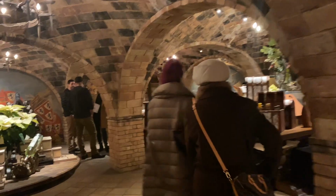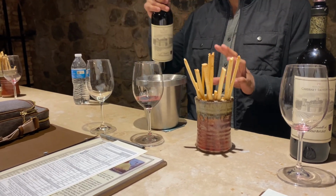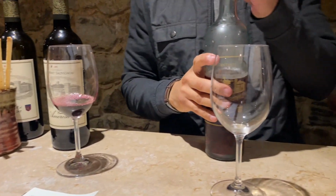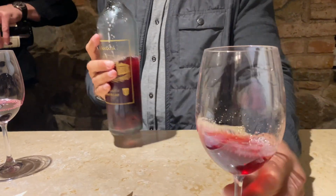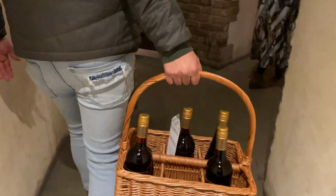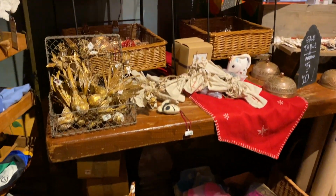After this initial tasting, you're then brought to a different room where you get a menu to be able to taste the rest of the wines the winery grows there. And for me, I like light and sweet wines, so my favorite was La Fantasia, which this castle winery is actually famous for. And we ended up taking 3 bottles with us. It's really, really good. I definitely recommend it, but all of the wines here you can only buy on the property. They're not sold anywhere else.